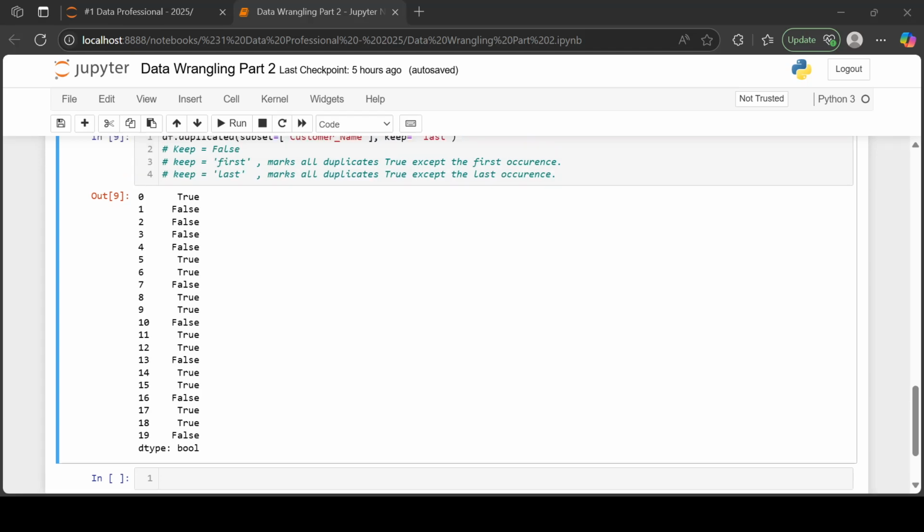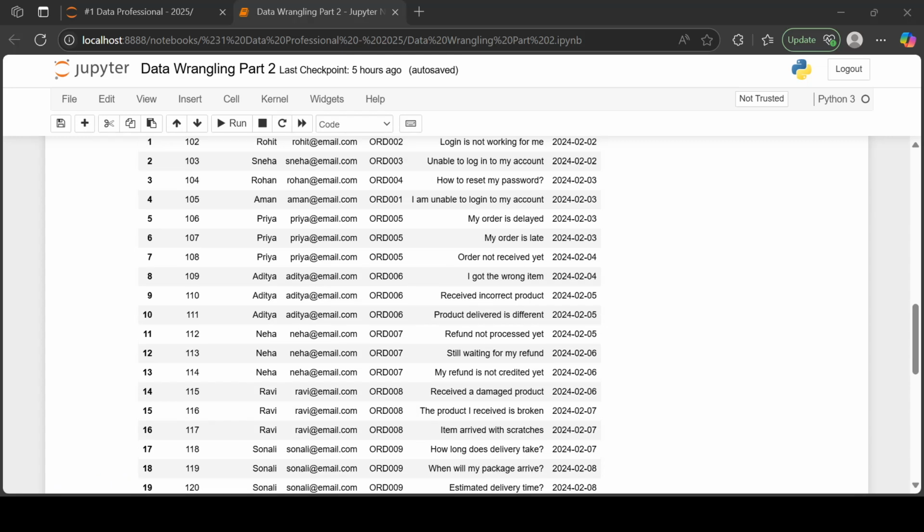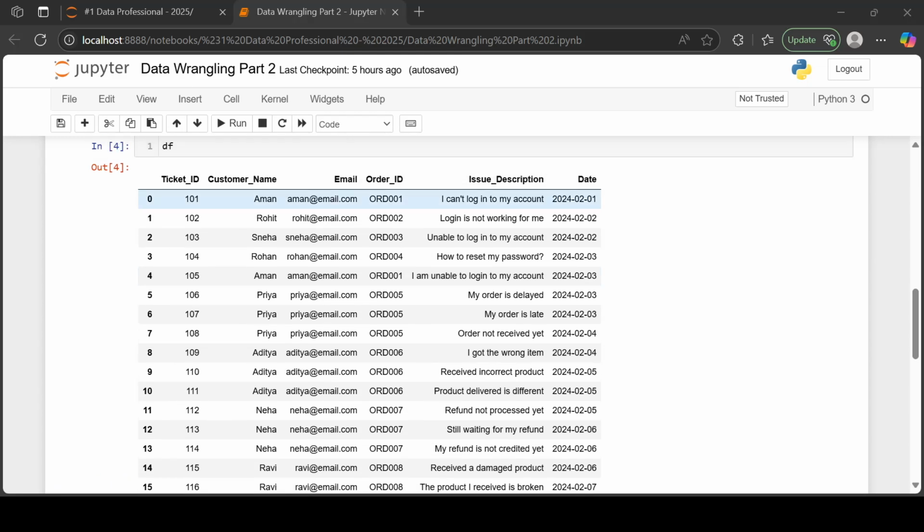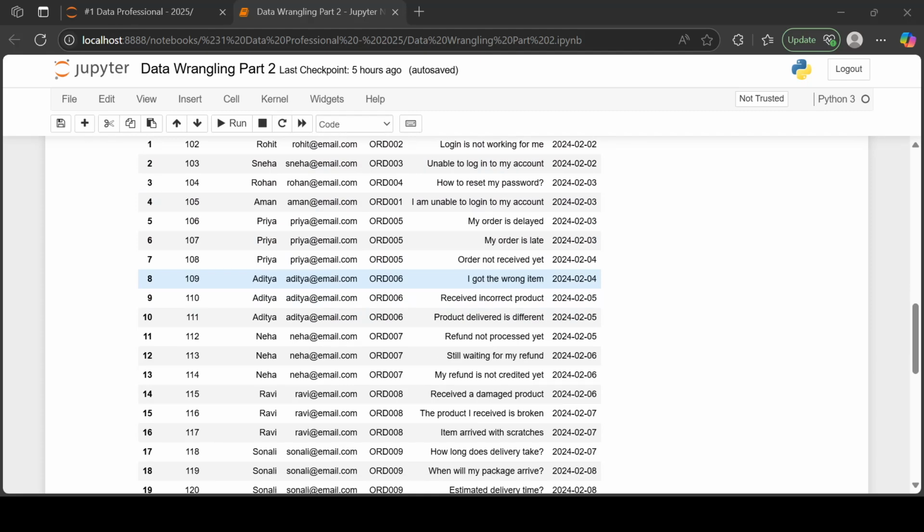For example, if I want to see the duplicate count of customer name, how many duplicates there are for a name, then I can just go ahead and use groupby. Let me just show you.